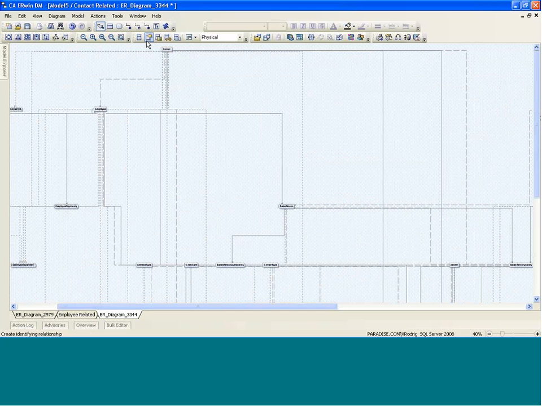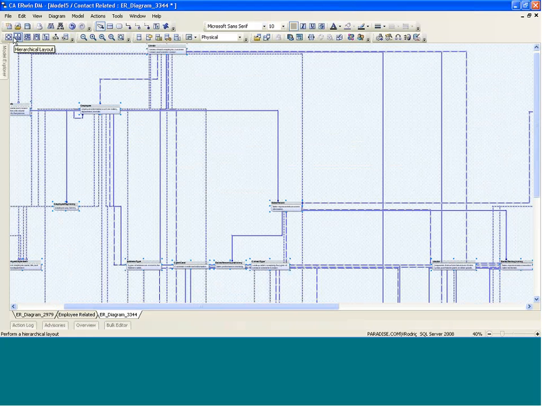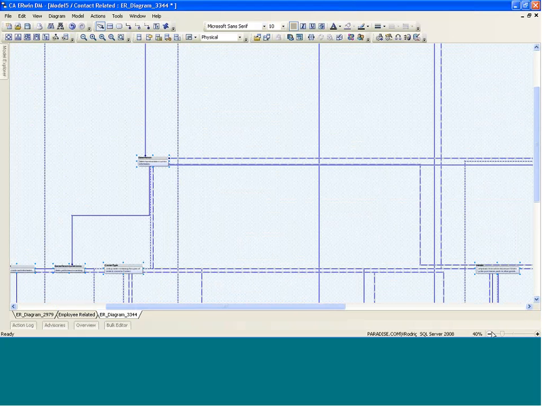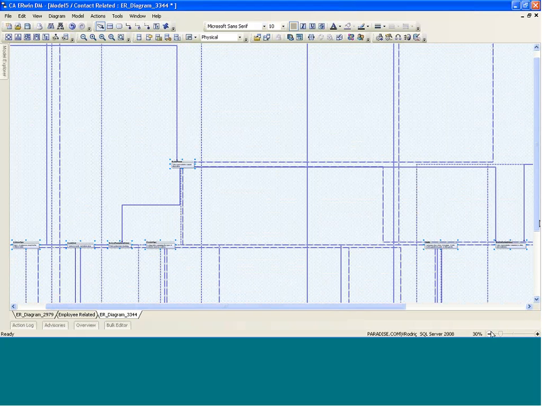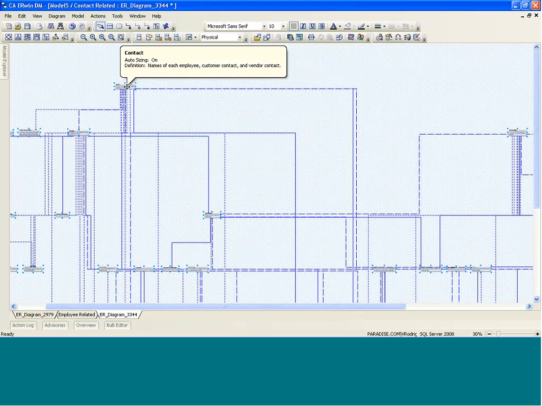We can change this once again to just be maybe our definitions. I'm not sure if this model actually has very good definitions, but let's take a look at the comments and see what it looks like. Okay, they do have comments. That's good. So now a very different look and feel to these particular objects.